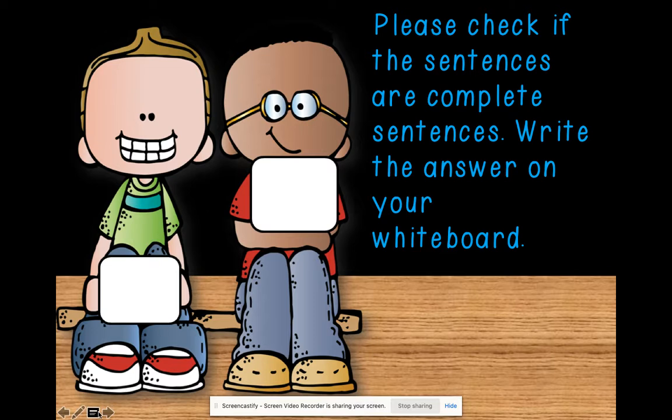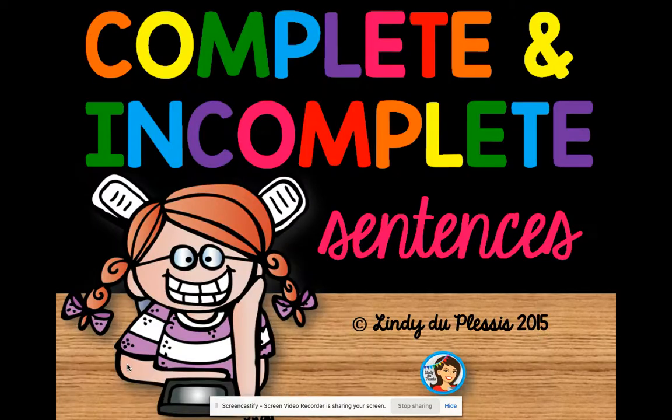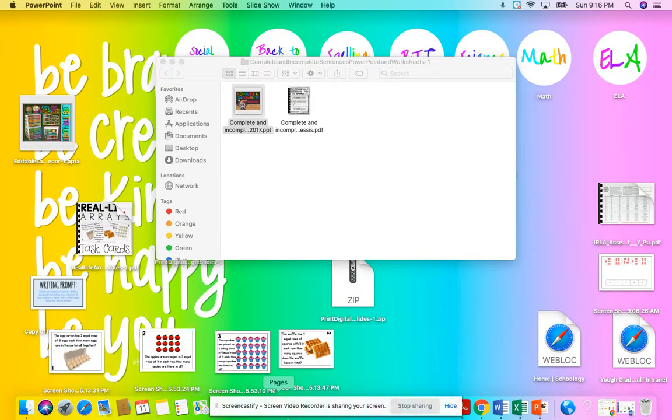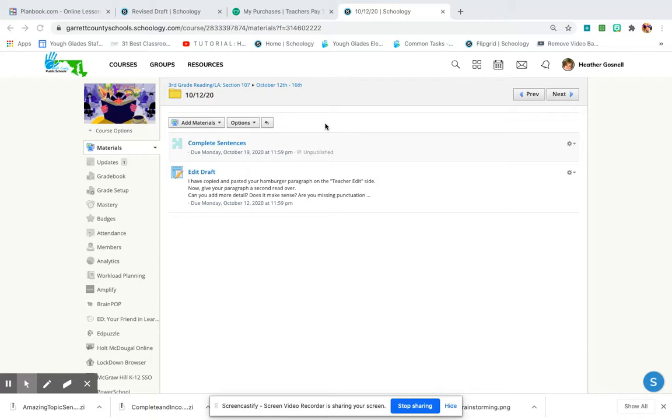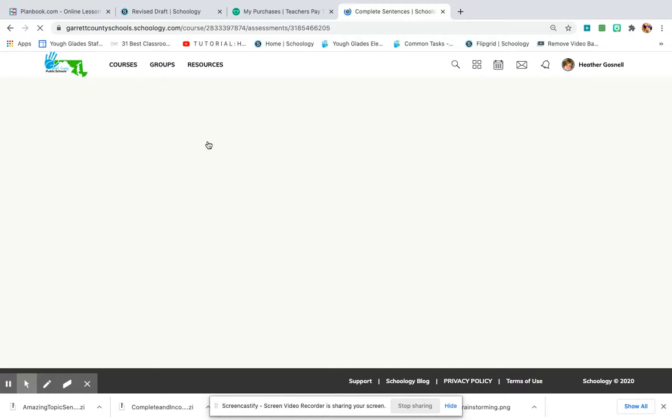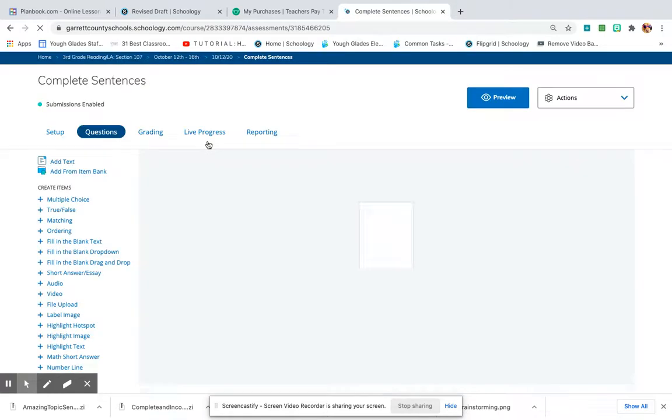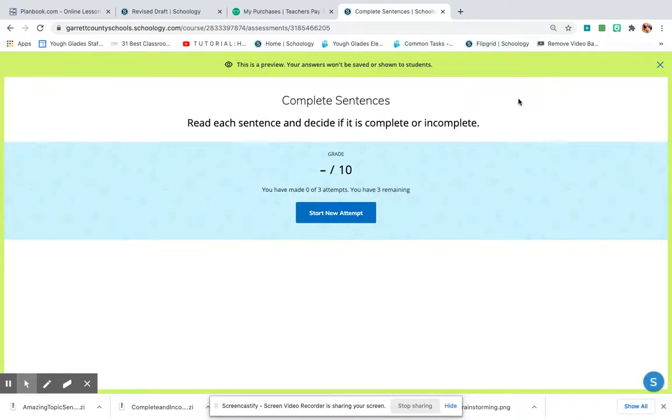And I have them here in Schoology, and I'm going to show that to you now. I'm going to go straight to Schoology so I can show you your assignment. It says complete sentences. You're going to click on that, and it's going to take you to a page that looks like this. It says read each sentence and decide if it is complete or incomplete.